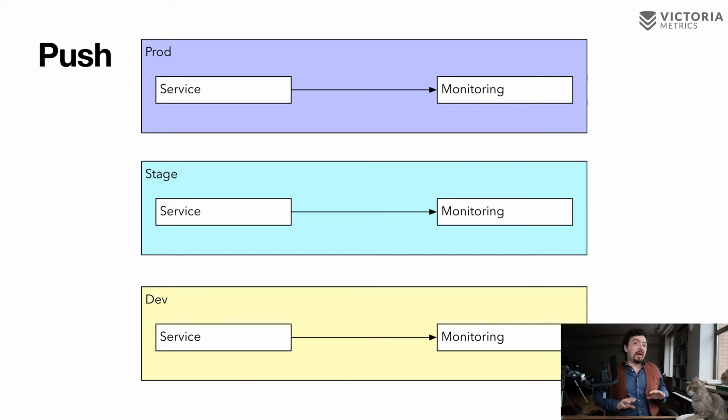And this is much harder, mostly because you need to configure your service on the start. It can be by env variable, so you need to configure the service and write the data to some environment variable, and then the service will read that environment variable and start to push the data to the monitoring. Or you can have a DNS based service discovery. It can actually help.